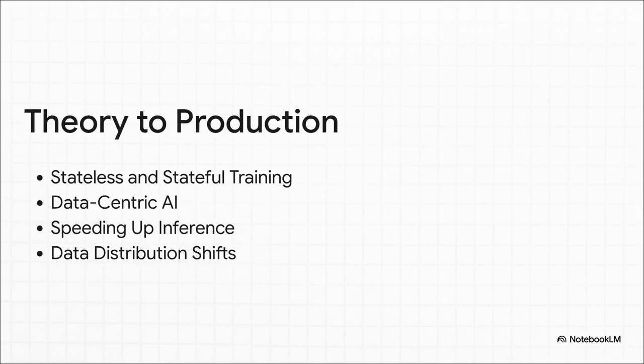And this is absolutely crucial. The map takes you from theory to the real world. It covers the tough, practical challenges like making models run faster, dealing with data that changes over time, and embracing a data-centric approach. The idea that fixing your data is often way more powerful than just tweaking your model. This focus on what works in the real world, that's what separates the hobbyists from the pros.